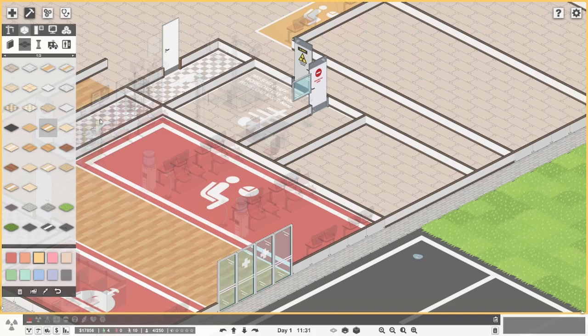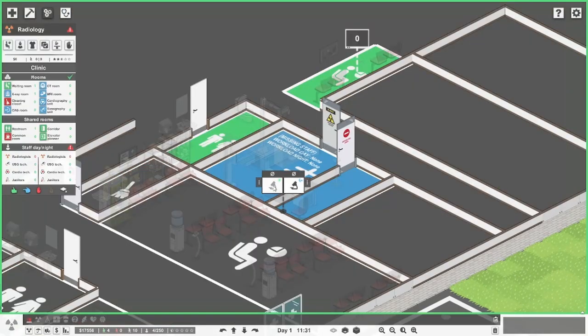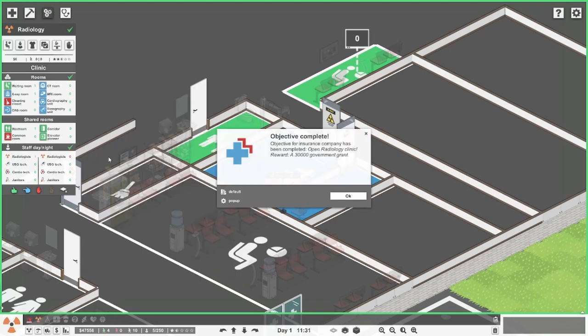And let's get our yellow floors in. And here we just need a day tech. We have two with very high radiology. Let's just go with you for now. And here it is, another $30,000 in government grant.